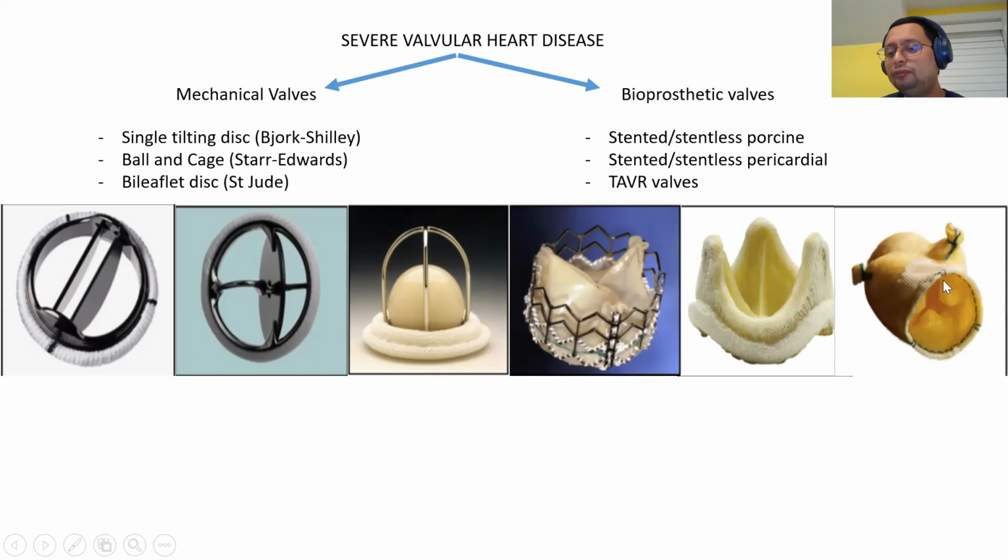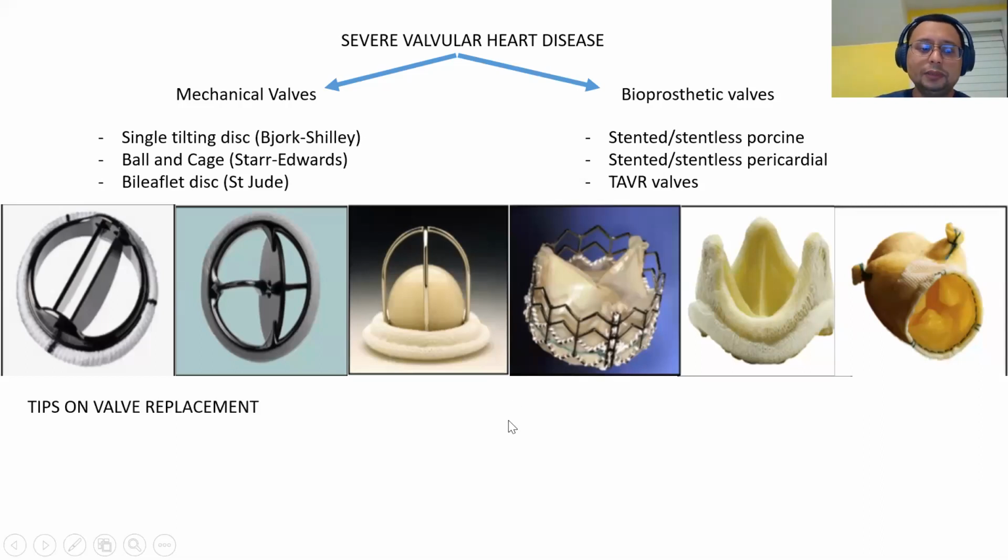And lastly, this is a valve that also comes with a root. Imagine someone who has aortic dissection or aortic aneurysm, and you want to replace the root with the valve. This is the composite of root and valve. An example is the Medtronic Freestyle valve. So these are the types of bioprosthetic valve. You can either have porcine or pericardial. You can have stented or stentless. And in select patients, you will have a valve with the root as well, those with aortic root problems. So that's how you remember mechanical and bioprosthetic valves.